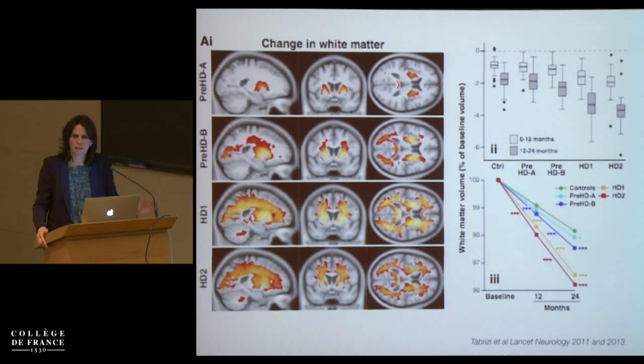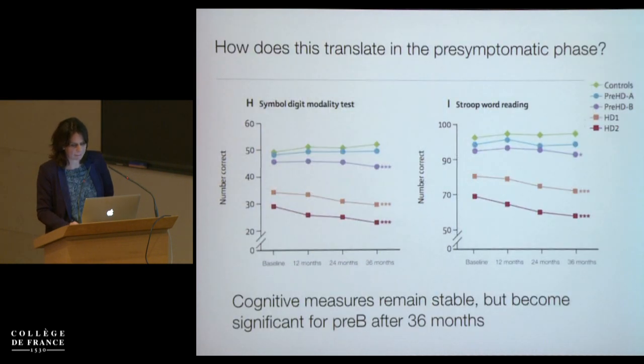Even more astonishing for me, at least, because we didn't think about this, is the change in white matter. What are the astrocytes doing there? If you look at the same scheme we saw just before, the controls are losing a lot of white matter substance over their life. That's crazy. But the pre-symptomatics lose more. And the question is, what is happening there? And it would be really interesting to look more into this after a while.